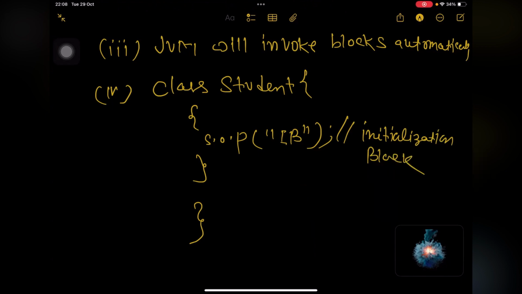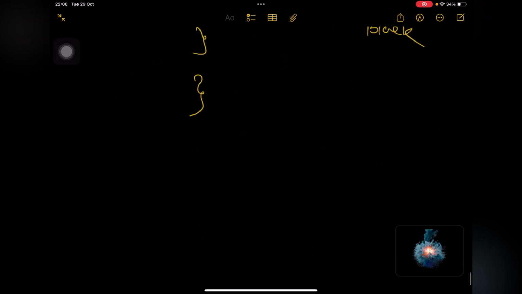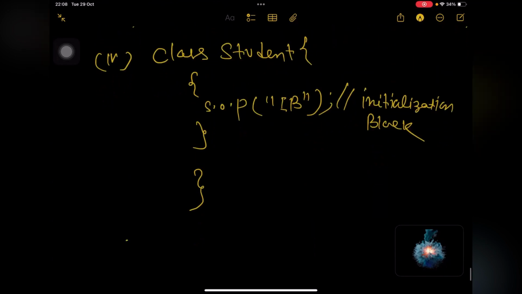Clear? So the fourth point: blocks defined inside the class directly as a member are called initialization blocks. Clear to you all? Okay.